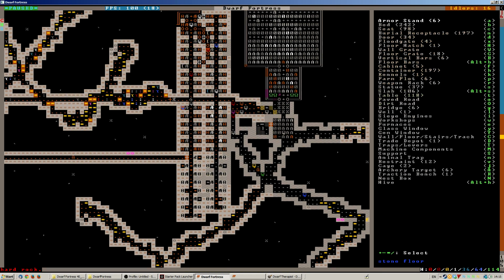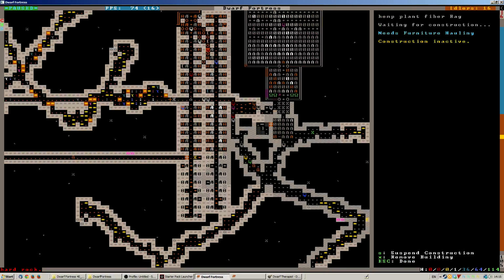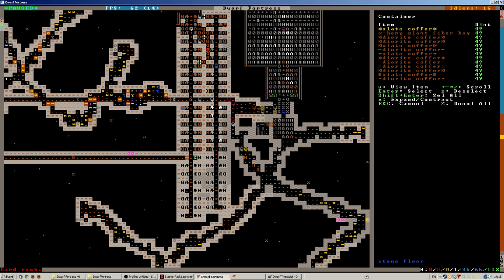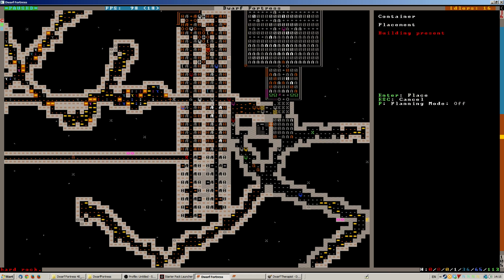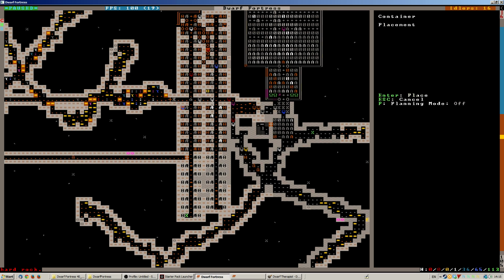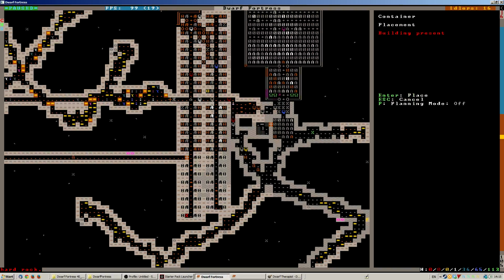That's not what I wanted to do. So, build container, and I just make sure it's not that bag. It's not that. So there you go. One more? No, 2 more. This one, I think. And then I can head over here.